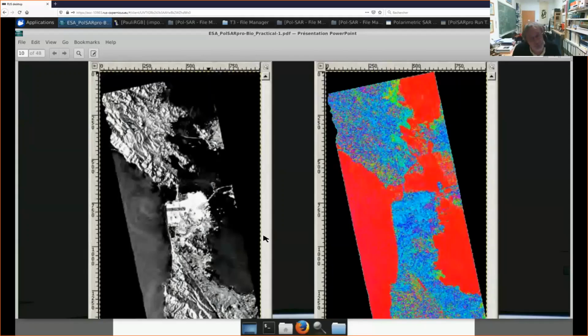But you know that the phase starts from pi and ends at minus pi. But minus pi is equal to pi. So in fact, the starting point and the end point are the same. So the idea was to find a color map where the starting color is the same as the last color. So this is why we choose the HSV color map to display the phase information.